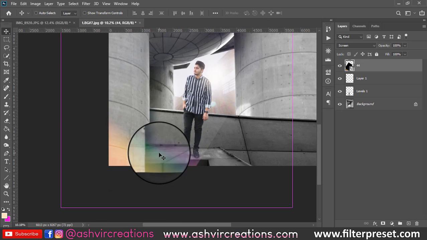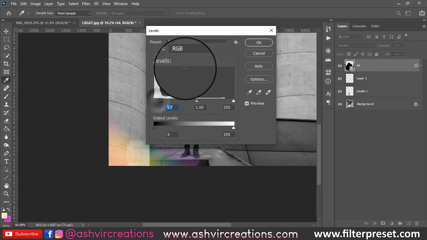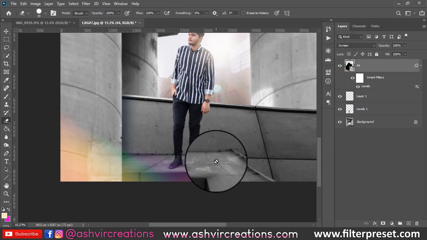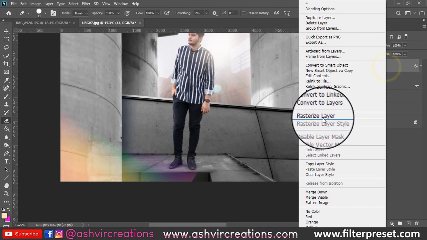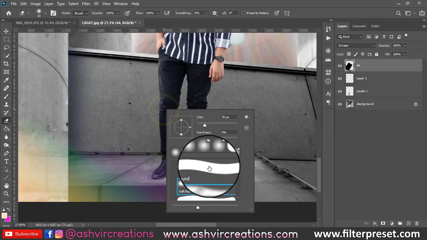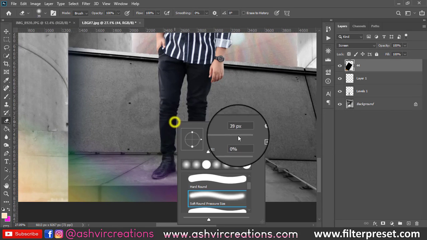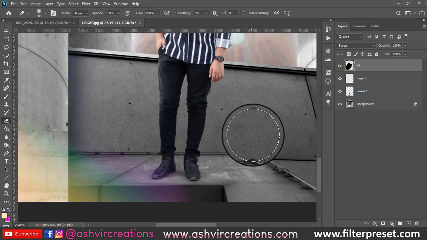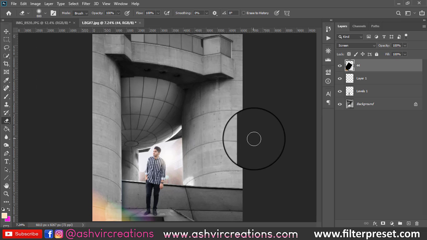Press Ctrl L on the keyboard to remove the haze from the photo. As you can see, there is some more haze, so just right click on it and select rasterize layer. Select the eraser, select the soft round brush, increase the size of the brush, and we're going to remove this particular thing from here. Now this one is looking very amazing.